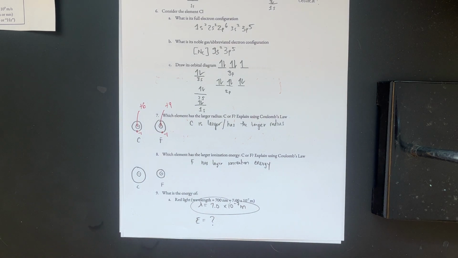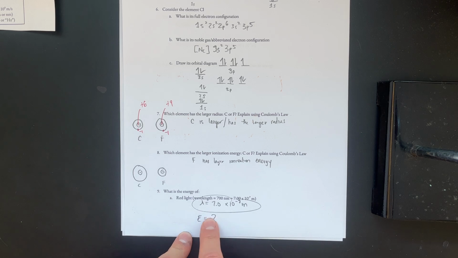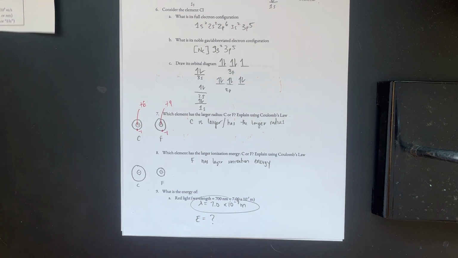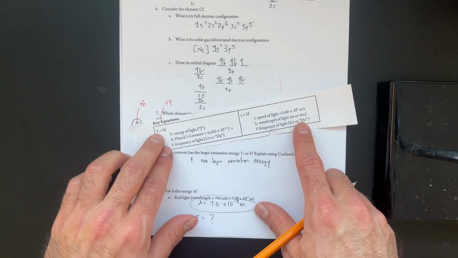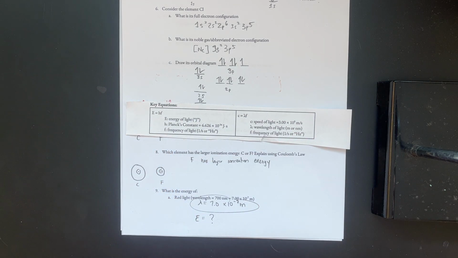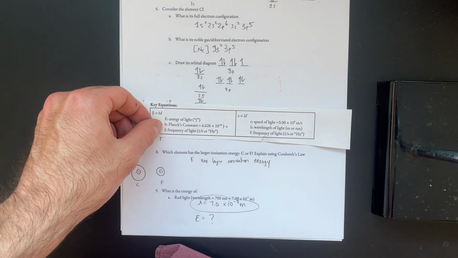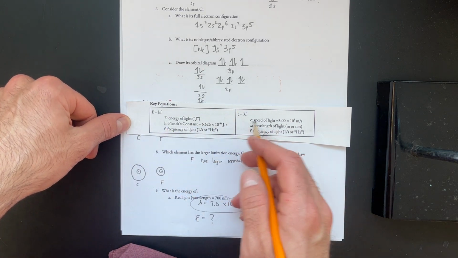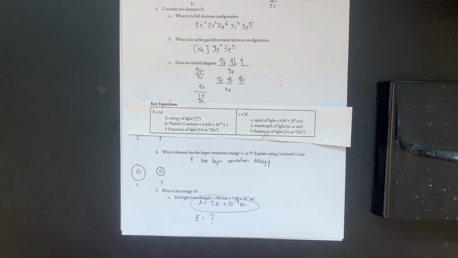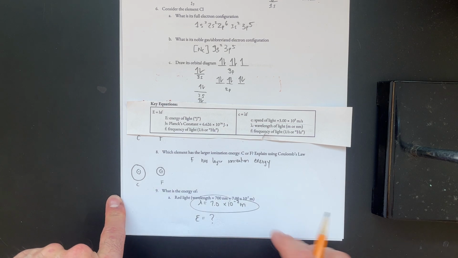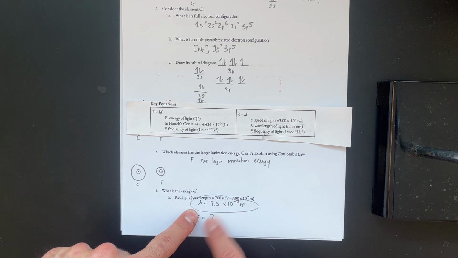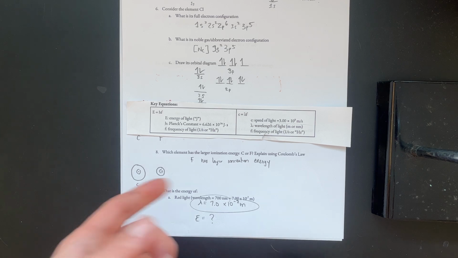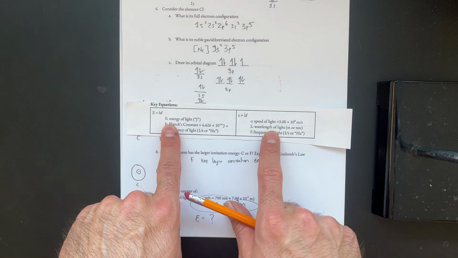Now, I always first start off with writing out my given and what I'm trying to find. And so this is our given, this is what I'm trying to find. And so then based on that, I try to figure out what equation to use. Now, here are the two equations you'll be given along with the information that you'll be given, right? You'll be told what each of these things mean, as well as the value of any constants like H and C. But you do have to be able to plug in. And so, once we've written down what we have and what we're trying to get to, then we can determine, okay, which one should I use, this one or this one?